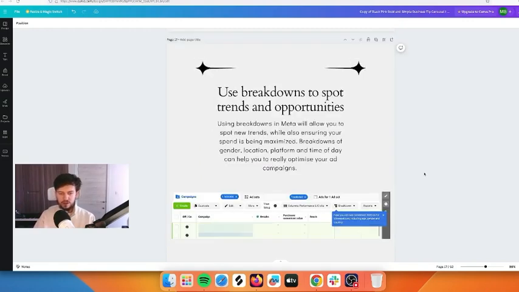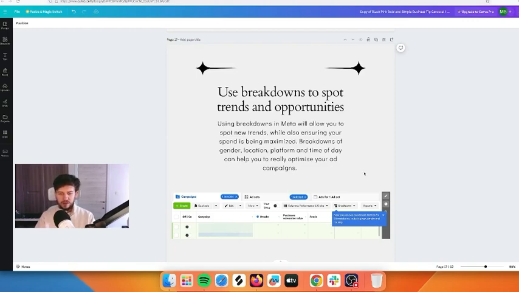Using the breakdowns is another great opportunity if you run ads right now. You should be looking at the age, gender, location, and platform, and you want to look at where your money is being spent versus what ROAS you're getting, and what the cost per click is by these different breakdowns, CPM, CTR. You want to use this data to make sure that Meta is maximizing your ad spend. It's putting your budget in the places that work well for you, and that's how you can ensure that you're getting the very best out of your ads.